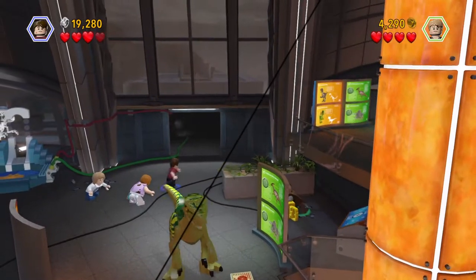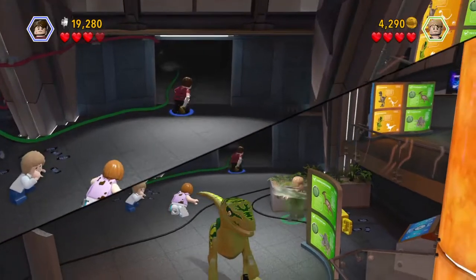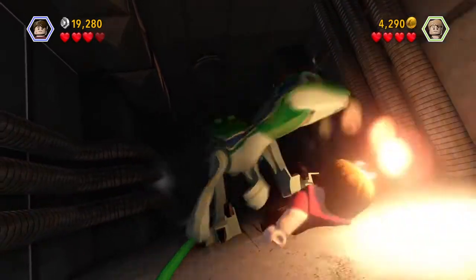Who can use flares here? I've totally forgot. Oh no, wait, he can use his torch, can't he? Alright, I can go in here. Okay, Charlie, we need to be very good friends. I'm being killed! No! No, you idiot!